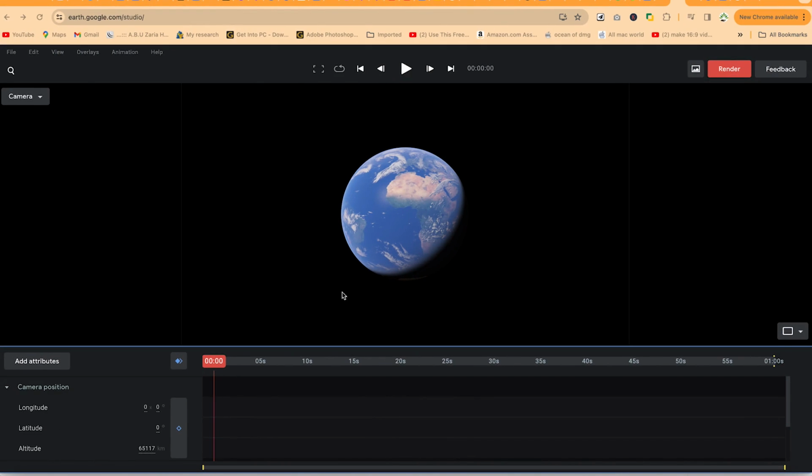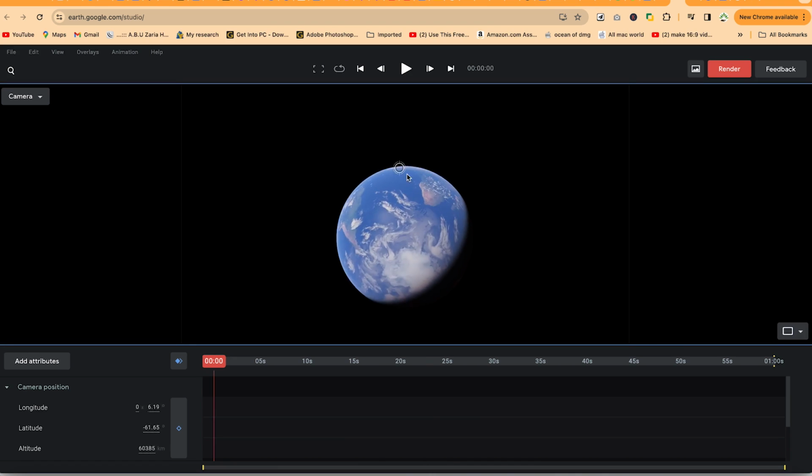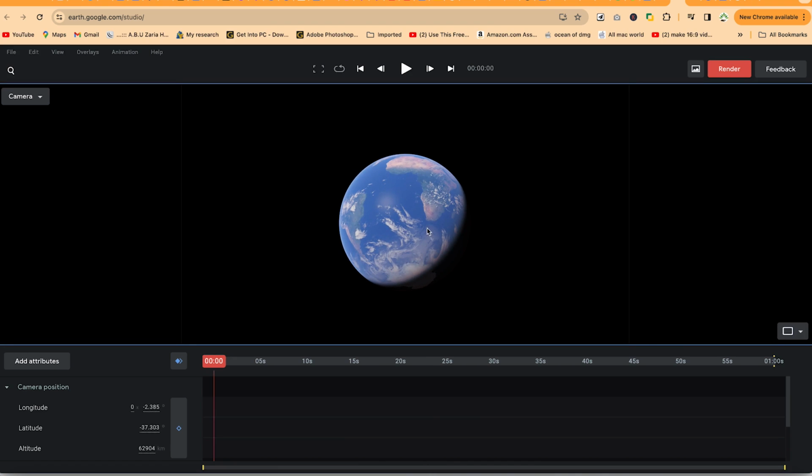So we've created the project that talks about the Edinburgh project. So over here, this is the platform. The first thing you need to see is that you have this big canvas. Okay, this is where the main thing happens. This is where you see the Earth, the Google Earth. You can see the globe over here, and you'll be able to move it to any location of your choice. When you click with your mouse, you can see you'll be able to move it, and you can navigate to any location globally. This is the globe. You can move anywhere. And this is the canvas that showcases all of the views that you want to have.